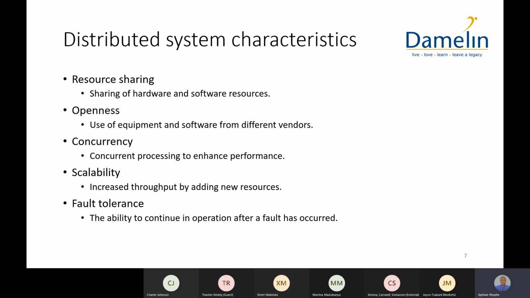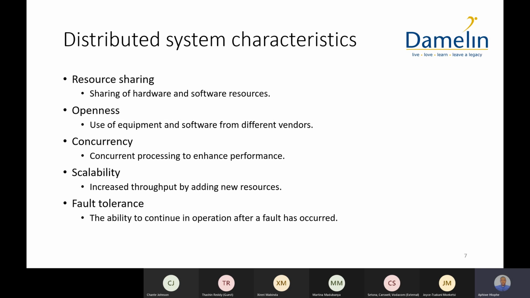Also, scalability. As the organization grows, you can add additional processing power by adding new workstations and personal computers, okay? And so it's good for that aspect of scaling. And also fault tolerance. Although it is a bit difficult to troubleshoot, by its design a distributed system is fault tolerant, because if one of the computers goes down, since there's independence, it won't really affect the other computers' ability to continue functioning.